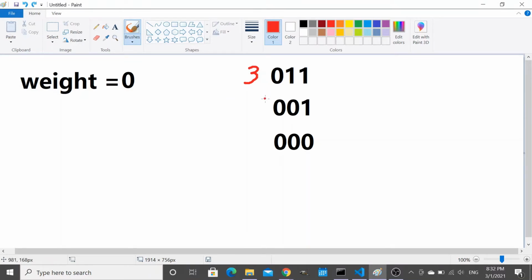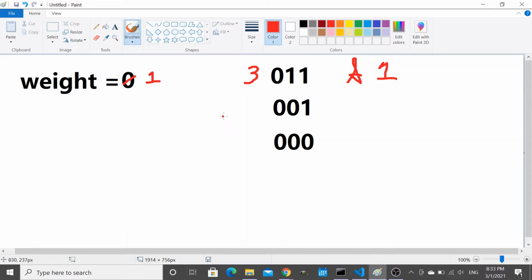Now that we have the representation, we have to figure out how we count the number of 1s in this binary representation. Well, there is a good trick that we can use, and it is the AND operator. It evaluates the lowest bit of this integer, and we can say, hey, is the last bit equal to 1? If so, we want to increment our weight by 1. For this one, the last bit is equal to 1, so we would increment weight.